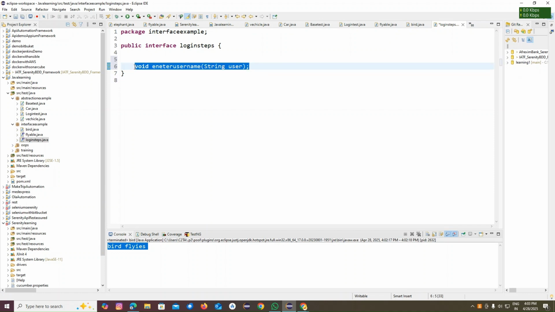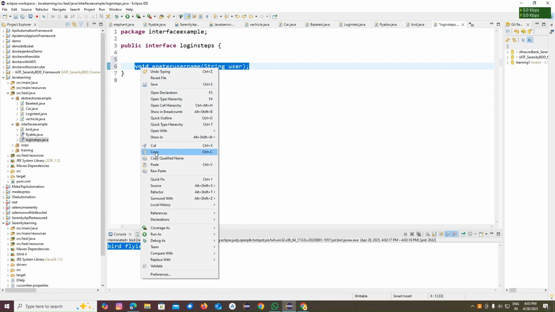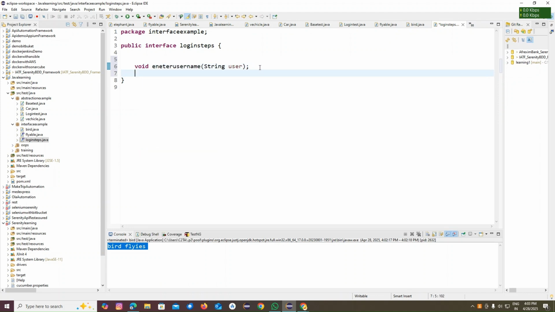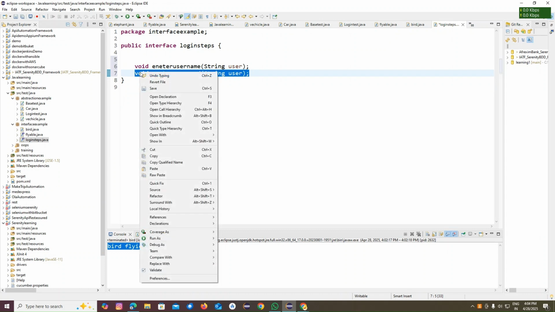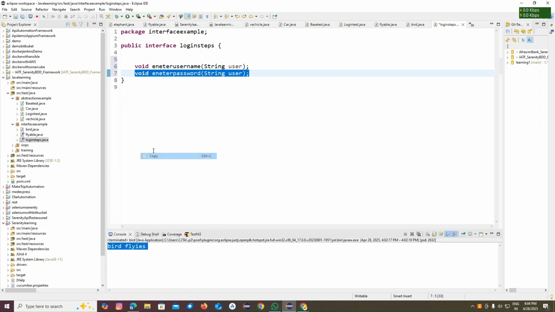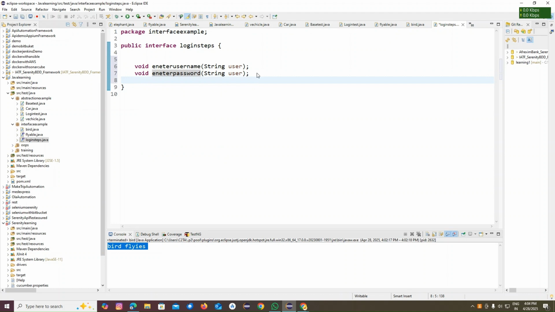Same thing, I'll create another method, enter password, and I'll create another method, click.